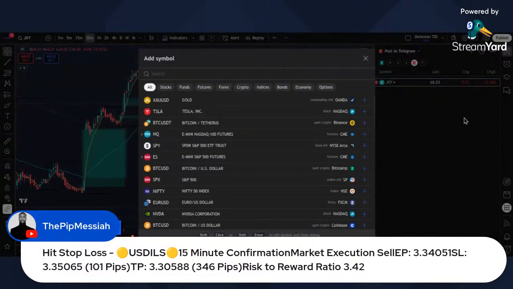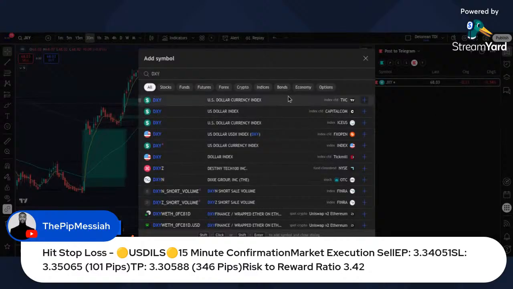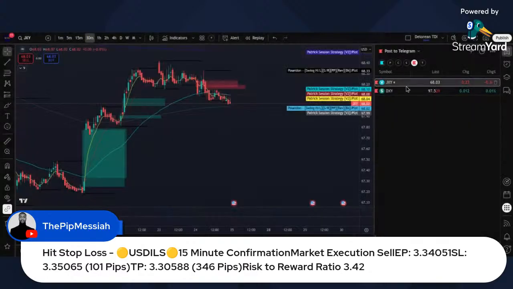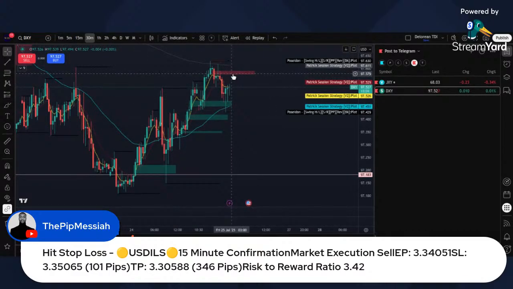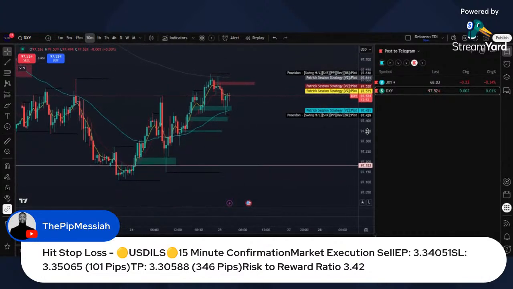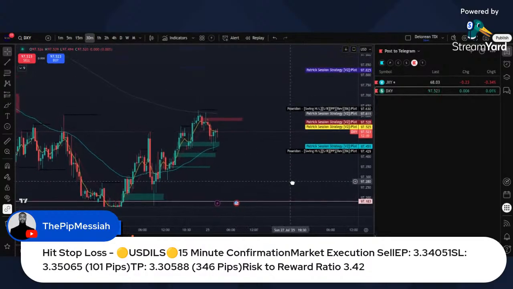Let's take a look at the DXY. That's the US dollar index. Looks like we do have a short-term rally on the US dollar, but we do have resistance at around 97.579. So it's hovering between these two areas of fair value gap. We did smash through the first markup that we had. This was last week at 97.183. But then it reestablished the fair value gap above that price.